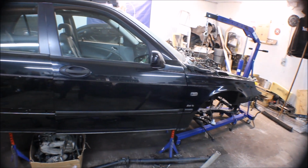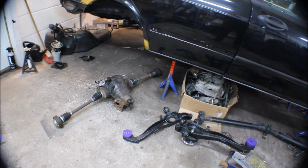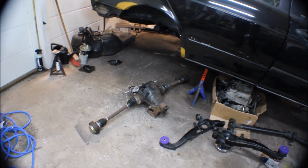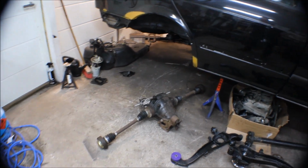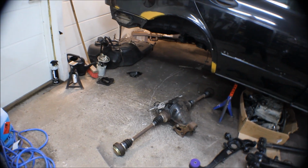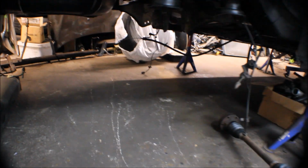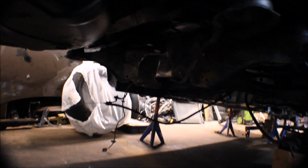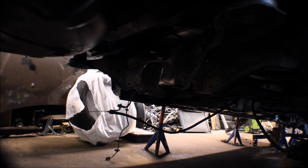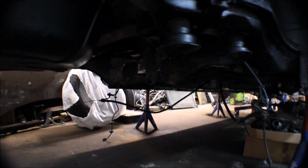So now we have gone from the front of the engine to the gearbox to the shifter. And now we have come to the rear part, which is where it gets a little bit tricky. And as I said before, I want to utilize as much Saab parts as possible. So we are going to use the rear subframe from the 9.5. And I have made a cutout in it right here to place the rear differential.